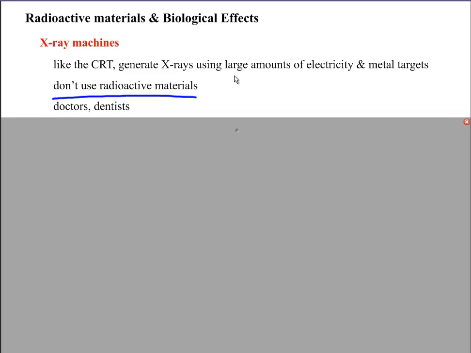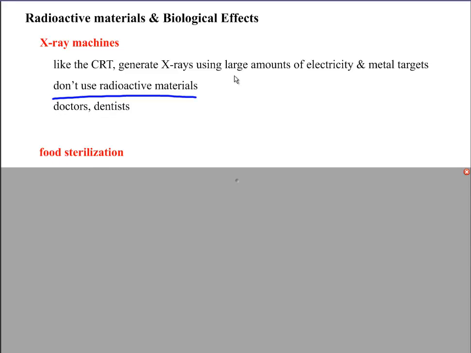As with gamma radiation, X-rays can be blocked by layers of lead or concrete. So when you're being X-rayed, if it's just your mouth in the dentist chair, they'll probably drape a lead apron over you. In the doctor's office, the radiation technician will go behind a concrete wall so that they are protected.